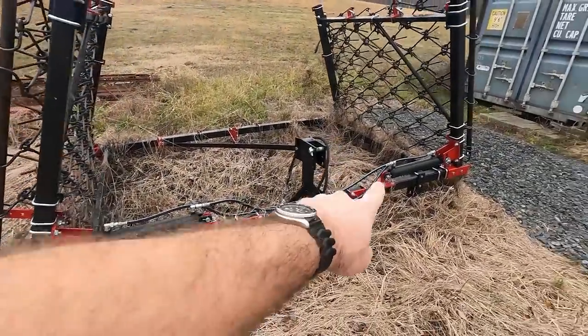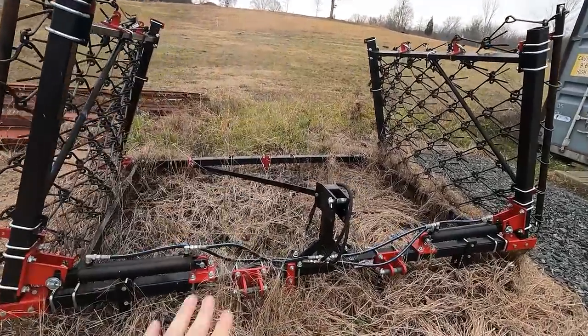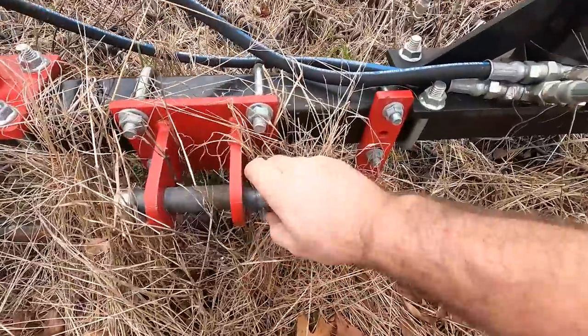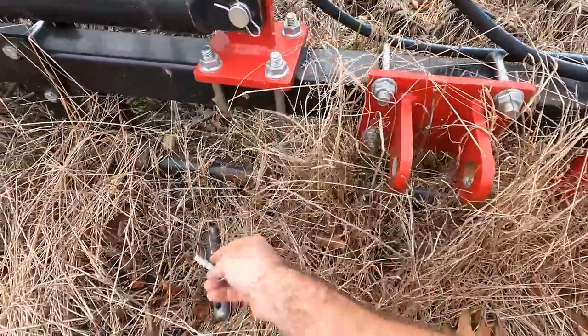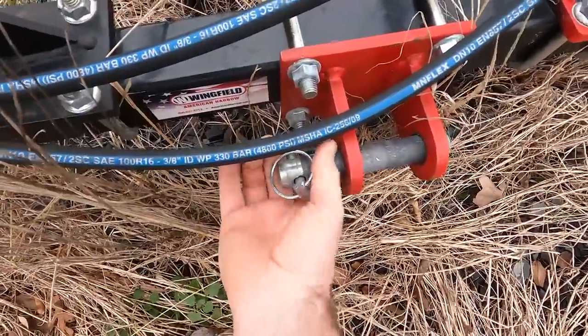There's two hydraulic cylinders, one there and one there, and that pushes and or pulls the wing. This raises and lowers very, very simply, and all we gotta do to prep for our hookup is pull our pins out, just like so, and drop them in the ground and lose them. And back our tractor up basically here and get her all hooked up.